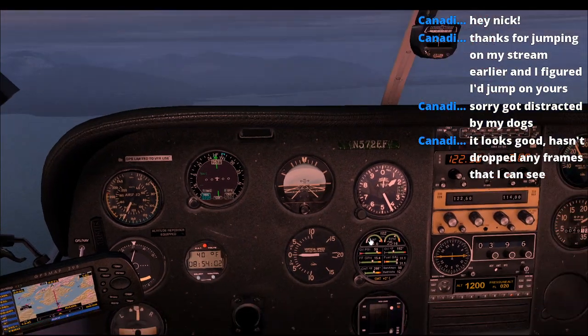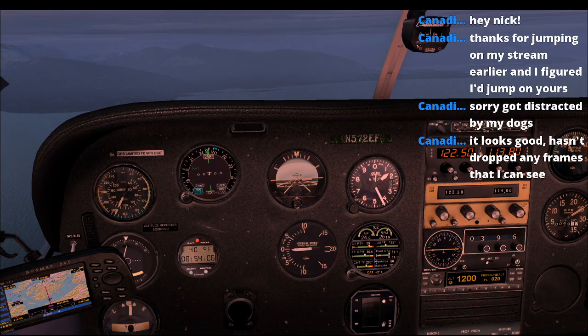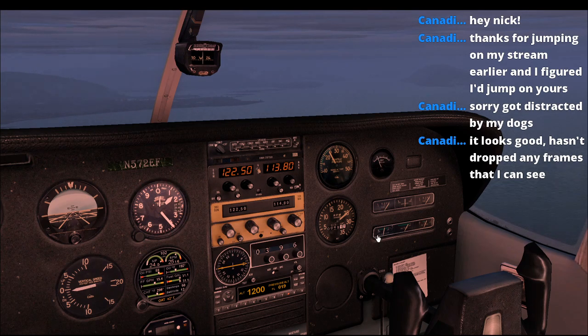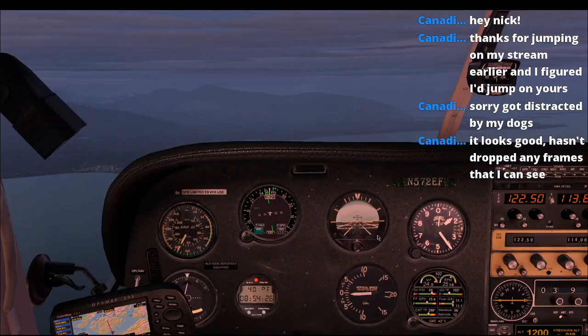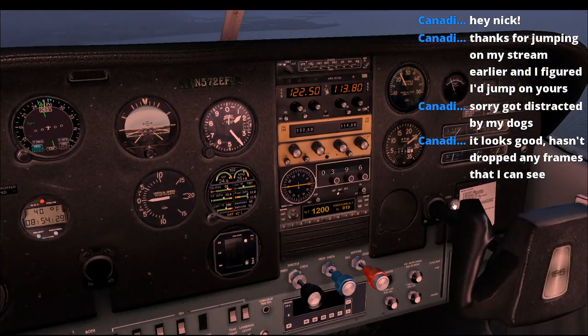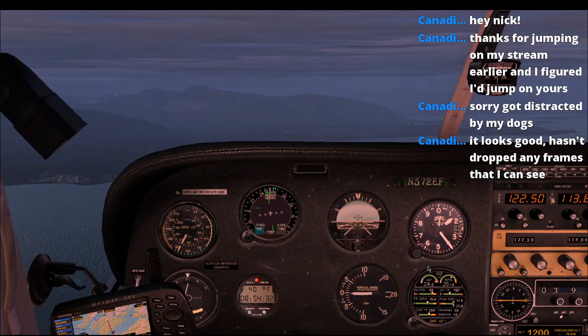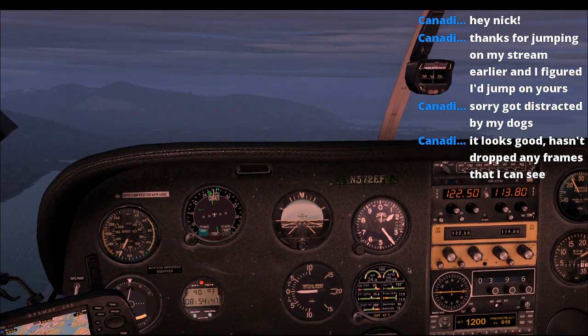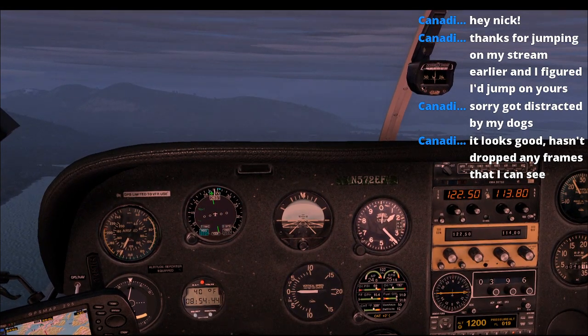And then, of course, we have the EIS version of the Garmin GI275 down here, and this is the engine information system, which is awesome. It kind of replaces all of these gauges over here. So my manifold pressure, my RPM, oil temperature, my fuel gauges, oil pressure, fuel flow, CHT, all that stuff. Oh, speaking of CHT, I should close my cowl flaps. So it puts that all just on one easy to use, easy to read little unit down here. It's really quite glorious. I really like it.